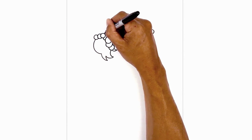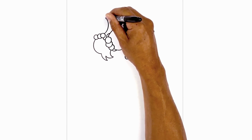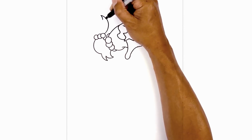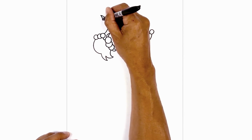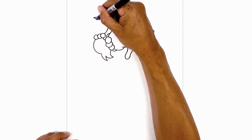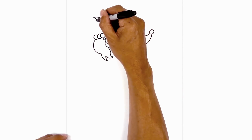So from the top of this sphere, we're going to go out towards the right, and we'll hook that back over towards the left. We're going to taper that back down to create a point. We'll add one more point here, curving out and over. Taper that back in. Now we're going to work our way towards the end of the hair.